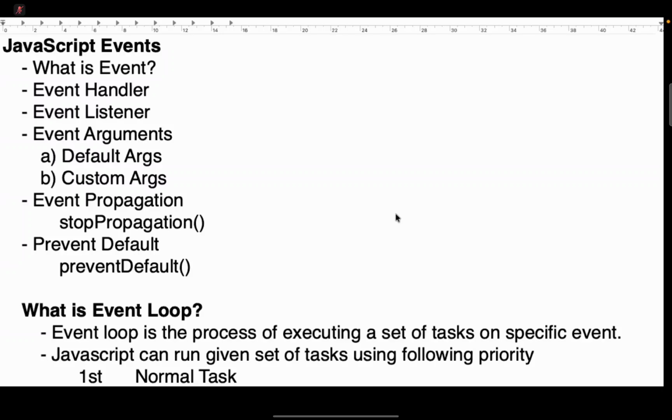Which mechanism does it use? What is it? Delegate means... It's okay, you will understand.